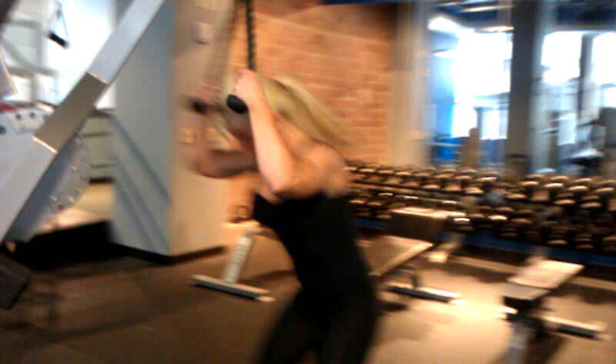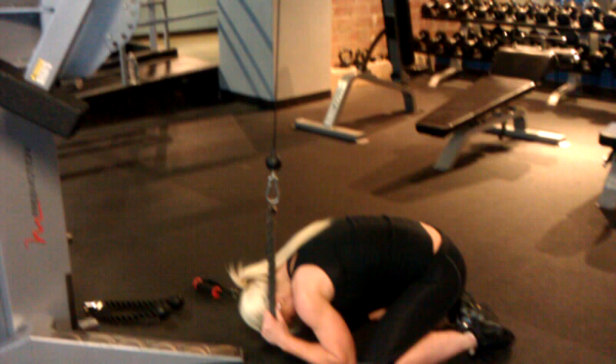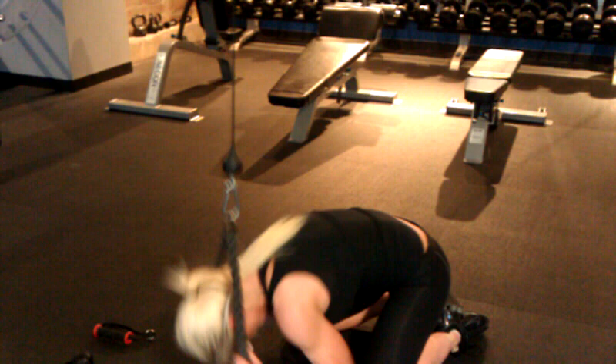Alright, on the knees for cable rope. Bring it down 90 degrees, feet together, knees apart. Inhale, exhale down — bring your elbows to your knees, head to the floor, and look for your belly button. Round it down. You want to keep those hands right in front of your face. You can also go side to side.